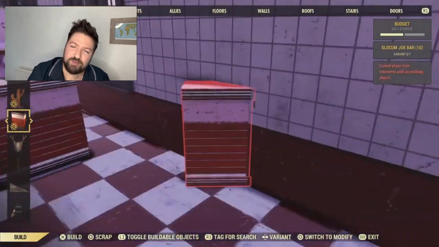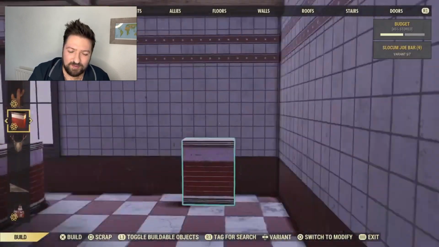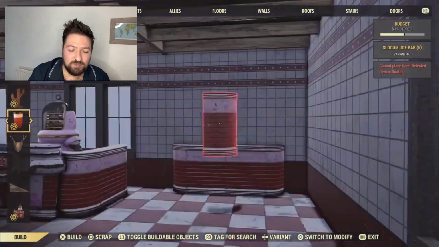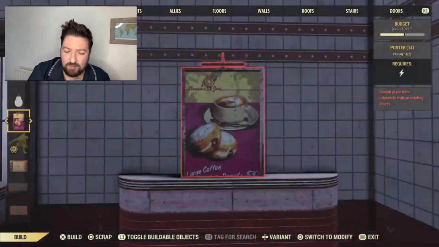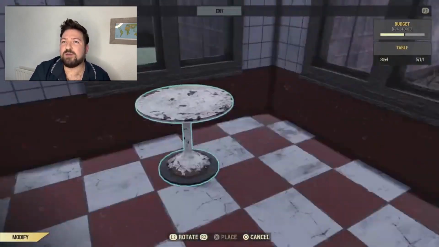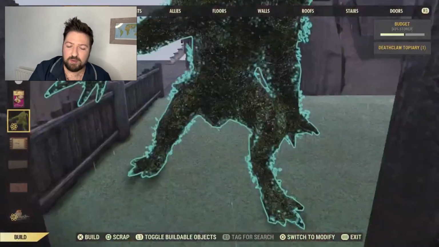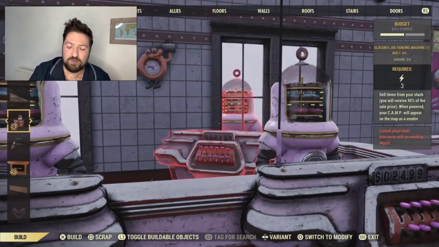The Slocum Joe's are my favourite vendor style, so I decided that too would go in here because I really like it, it's my favourite one. If you don't have a Slocum Joe's, you can just use a market sign and put normal vendors inside and just put a sofa in there and tables if you want, which is what I've done in an old base which I made before I started videoing them.